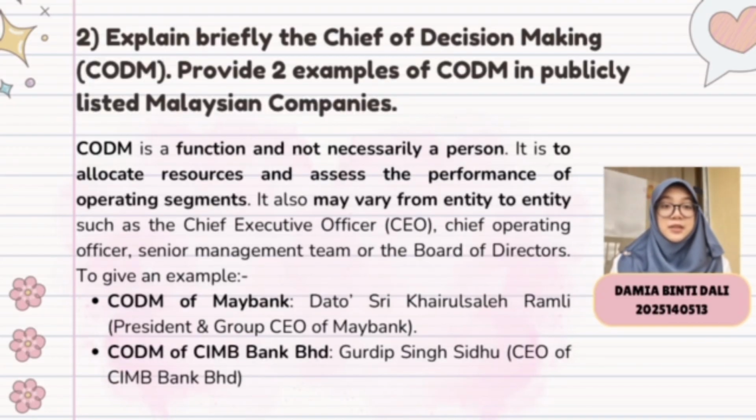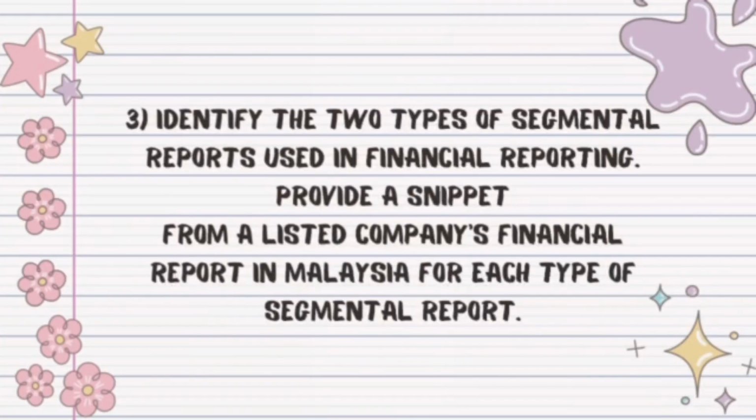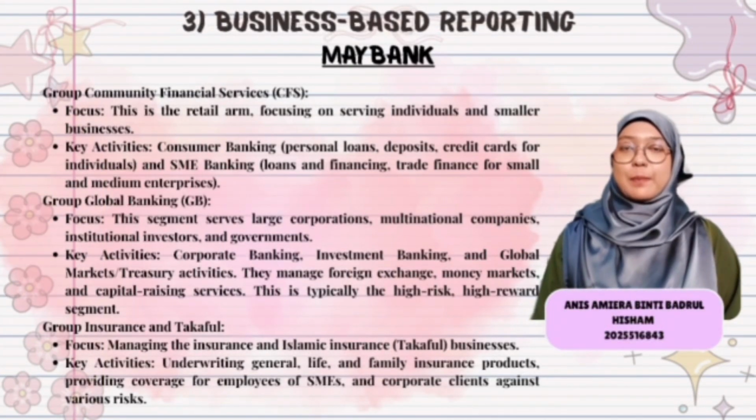To give an example, the CODM for Maybank is Dato' Sri Khairul Ramli, who is the President and the Group Chief Executive Officer for Maybank. The second one is CIMB Bank Berhad, whose CODM is Gurdeep Singh Sidhu, the Chief Executive Officer of CIMB Bank Berhad in Malaysian operations. Next is the business segment for Maybank Berhad and CIMB Berhad.